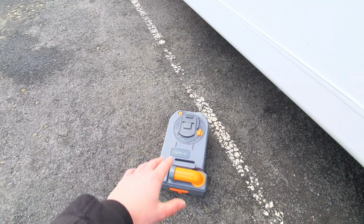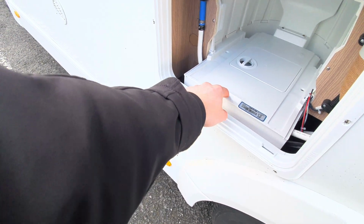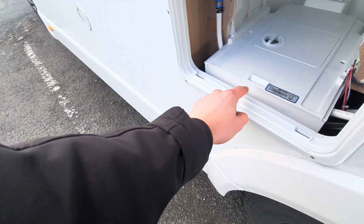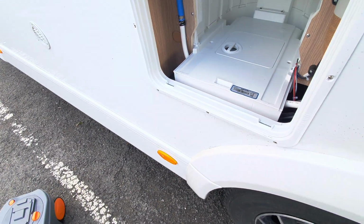But as I say, once you're ready, all you need to do is pop it back in there, line it in, and line the little orange clip with this indent in the plastic here, which will connect it into place for transit.